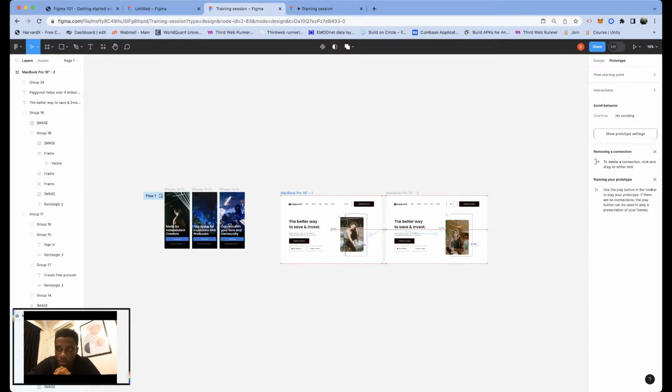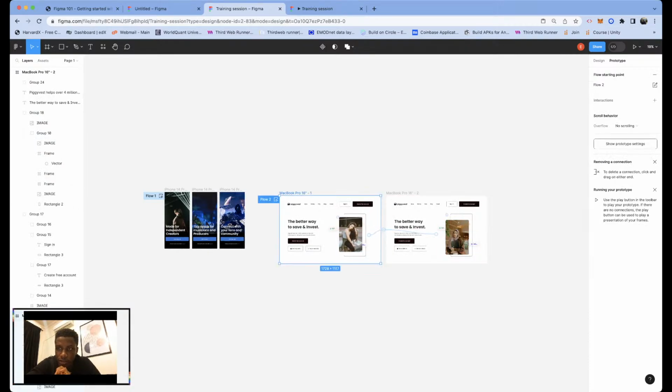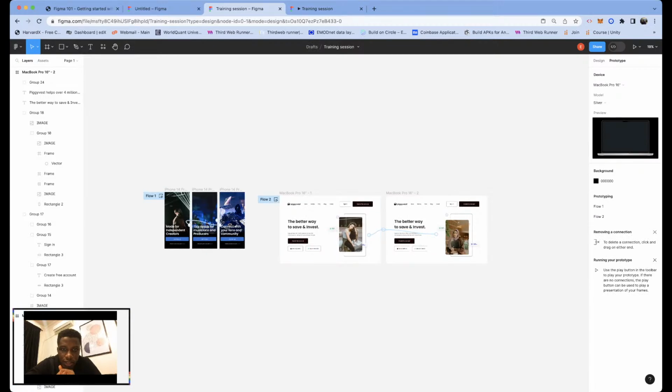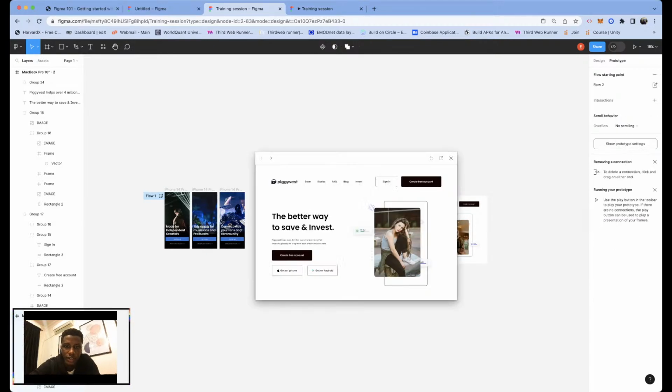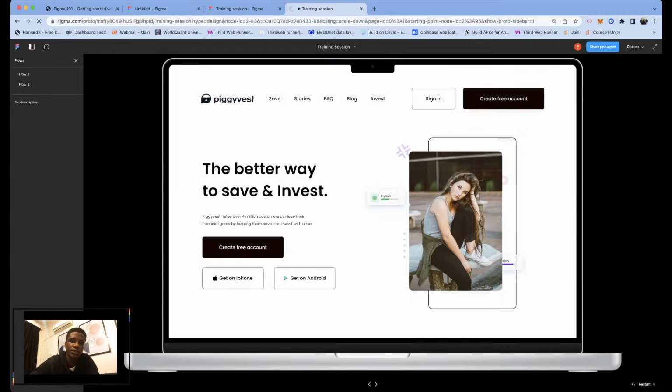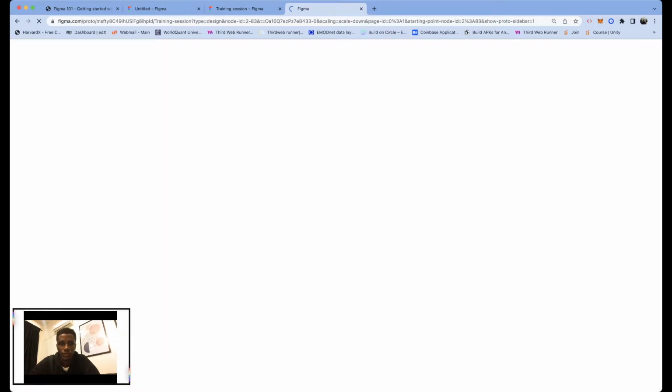So let me just do another full starting point here and another device. Okay, so now everything should play out perfectly. Let me just refresh this one. While we wait for it to load, let me just go back to the screen where we were.